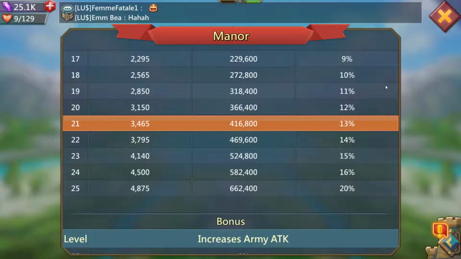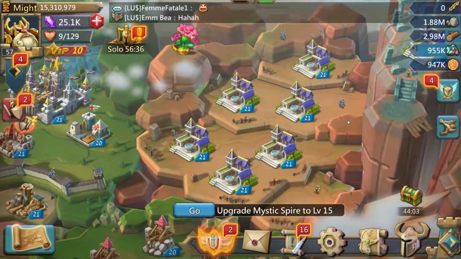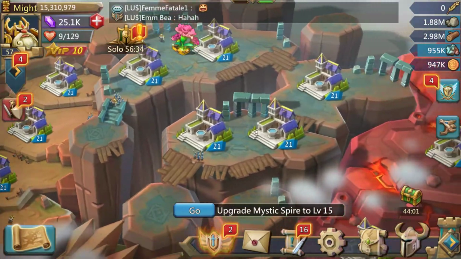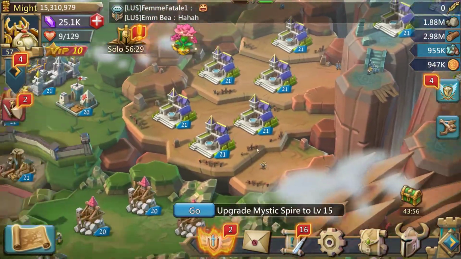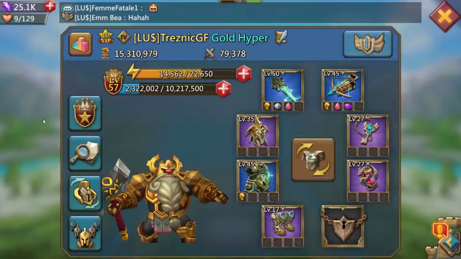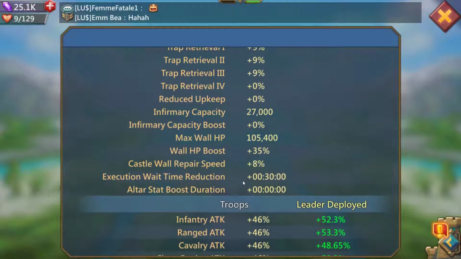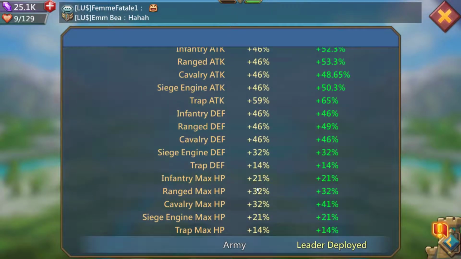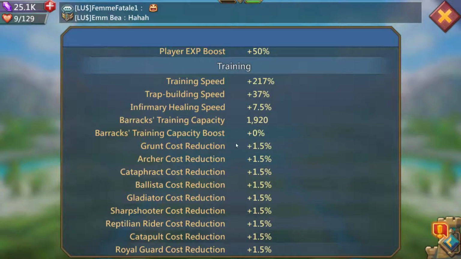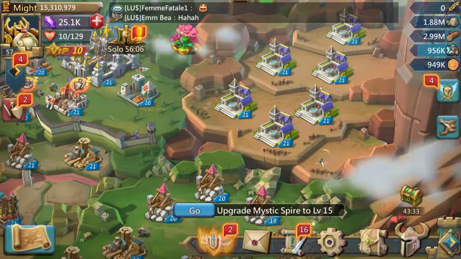So level 21, I don't even know, let's see, so that's 5, 4, or another 5, and then 4. So I have 14 manors at level 21. That in turn, without any points in troop production for training speed, my training speed is 217%.